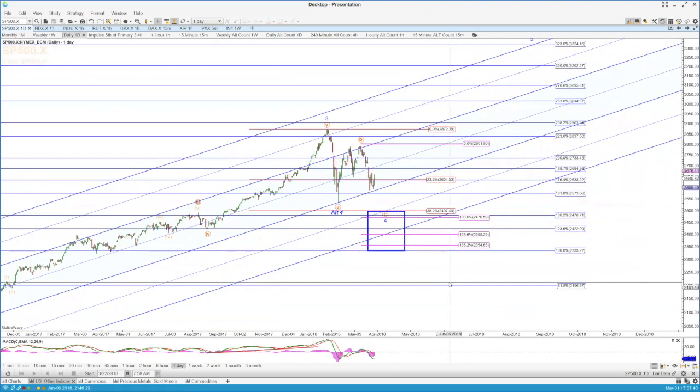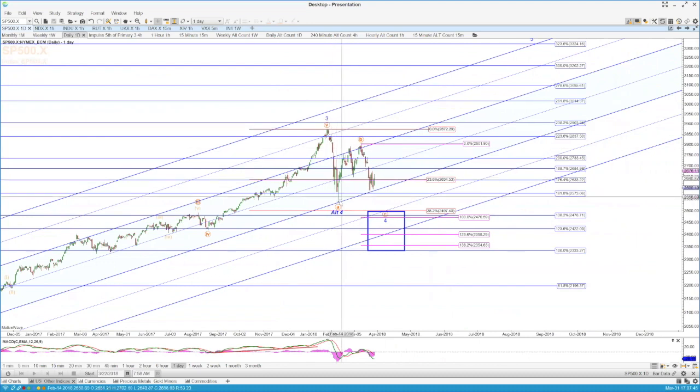So that was the peak that we saw in late January of this year, followed by a sharp sell-off. Now, that sell-off, I believe, is the A wave of an A, B, C corrective structure for this minor degree wave 4 low that we're looking for. And at the moment, if I take the length of that A wave and then use the Fibonacci projection tool to measure down off the top of the B, I'm looking for this C wave to be equal in length to the A wave ideally. And that would be at S&P 500 2471.